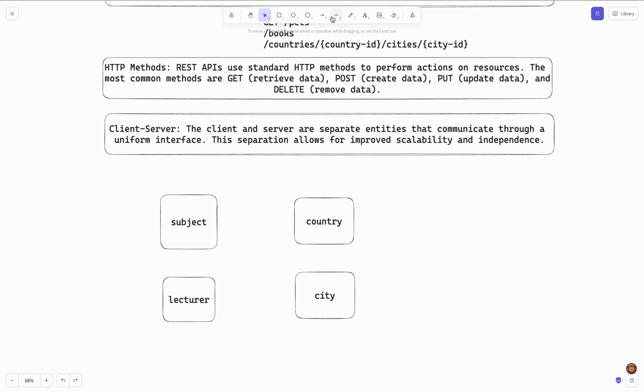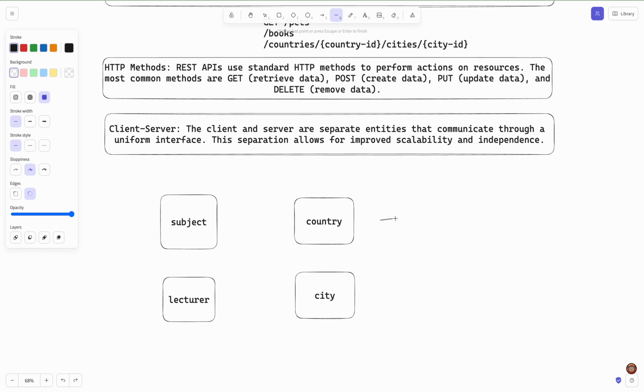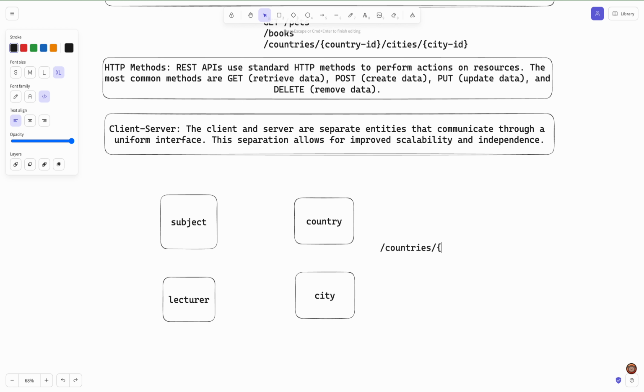For those kinds of things, we have to design APIs like this: the high level thing is countries, and for a given country ID, there are cities, and we can take one city using the city ID.